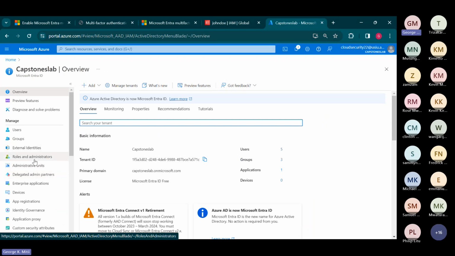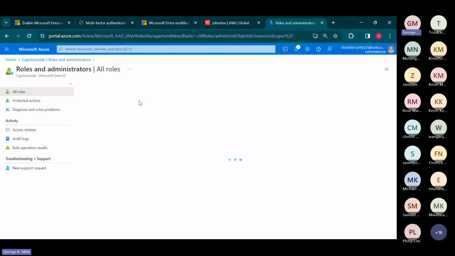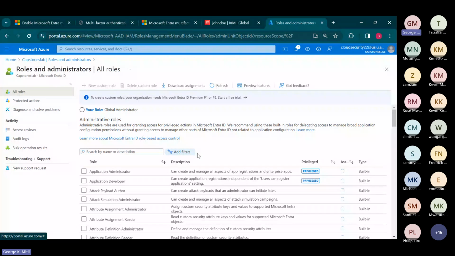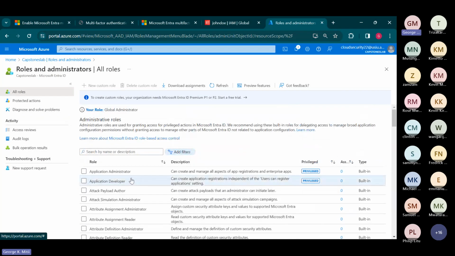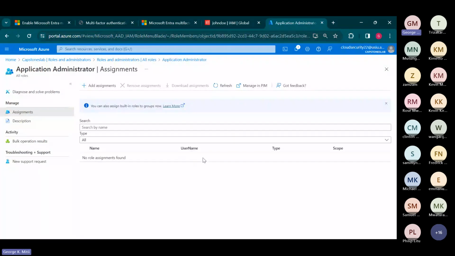For Microsoft Entra ID roles, you'll find them here under Microsoft Entra ID, where we've been creating users and groups. When you check slightly below the users and groups option, you'll see roles and administrators. Click there, and it will give you a listing of all the roles that are there by default. It will show you the Microsoft Entra ID roles. It's quite a long list here. You can click on any role, and it will give you a summary of that role, what kind of permissions it has.